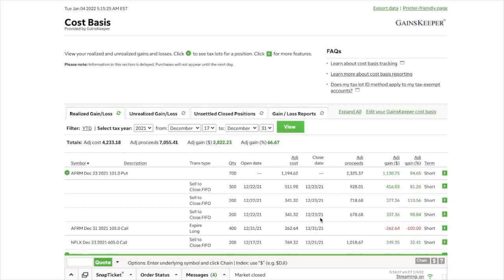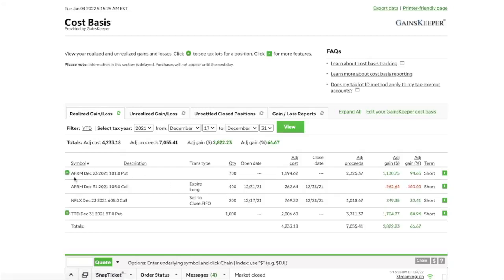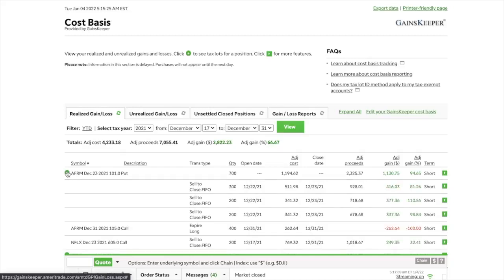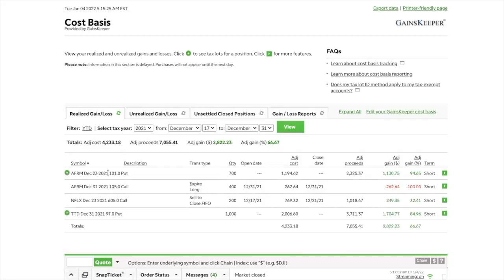For example, I sold one batch, like half of it, let's say, right when the market opened, and then a little bit more throughout the day. But ultimately, the entire trade, that's why it has a little plus sign there, just in case anyone's new here, just to show you the different portions of the trade. On the second trade, we put in a little less than $1,200 here, and then we sold it for $2,300, which is almost 100% profit. We basically doubled our money on that trade and made a $1,130 profit.